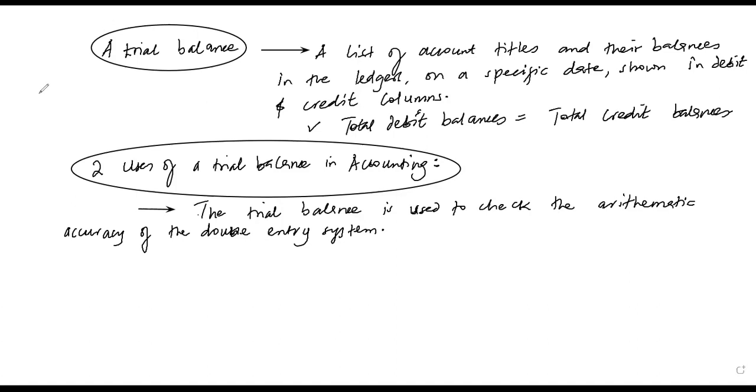Now, the second use of this trial balance: after extracting a trial balance, it is going to help you to come up with the financial statements at the end of the period. The balances for each and every account listed in the trial balance will help you to prepare the financial statements, because these are balances for assets, liabilities, incomes and expenses, which you will use when preparing the income statement and the balance sheet.